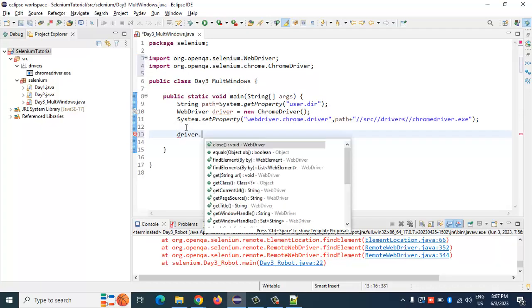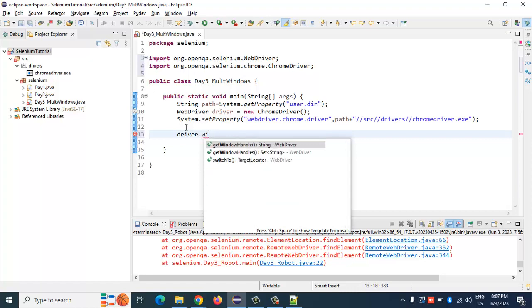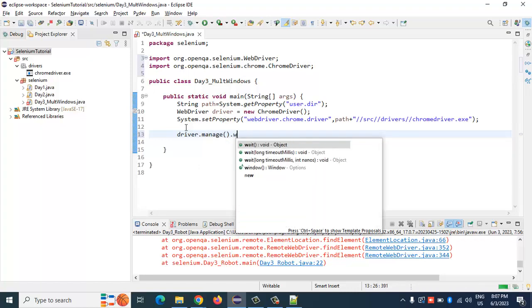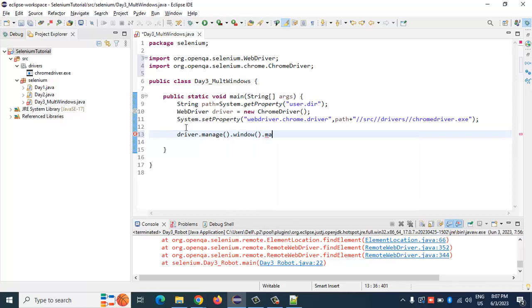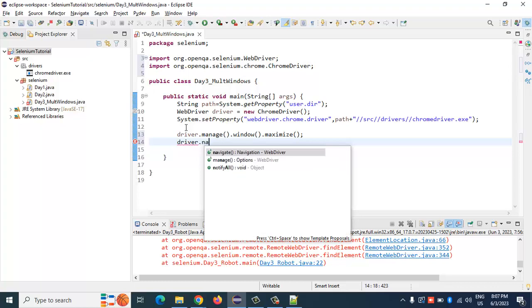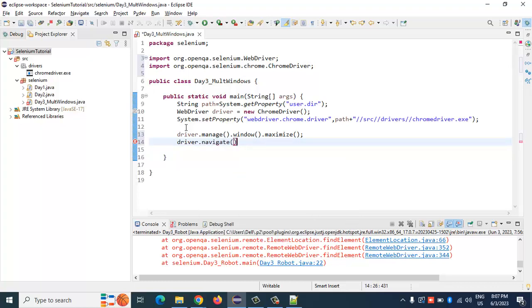Then I would say driver.manage().window().maximize(). This is all repeat stuff, so I need not explain it again. Then we are going to navigate to a particular URL to practice this topic, which is handling multiple windows.